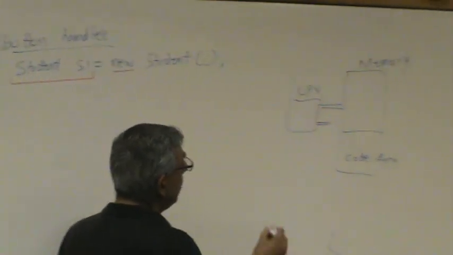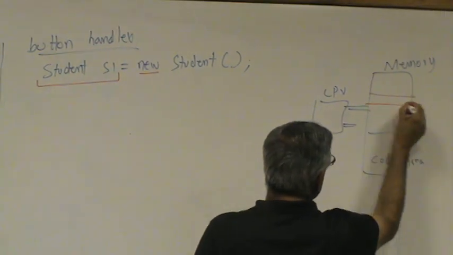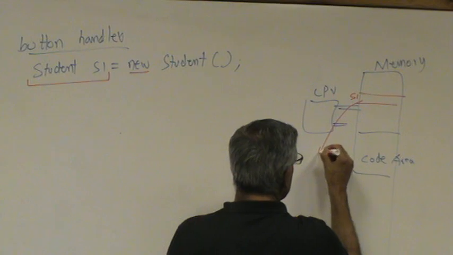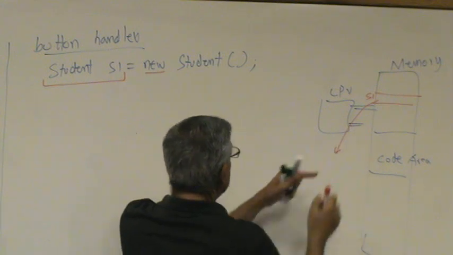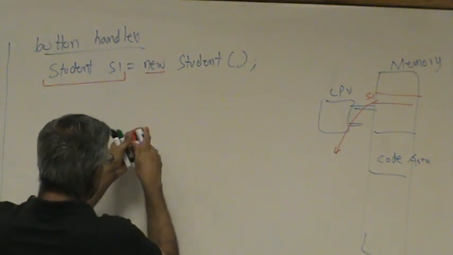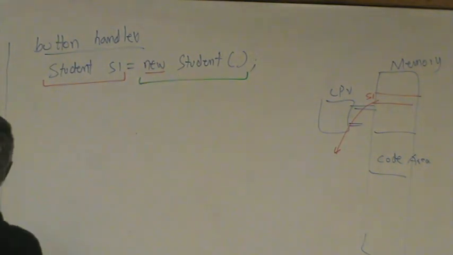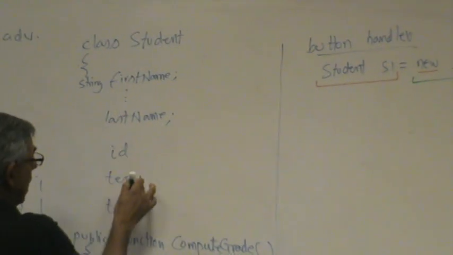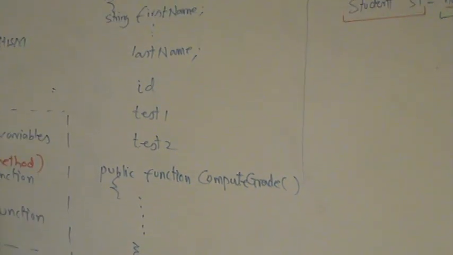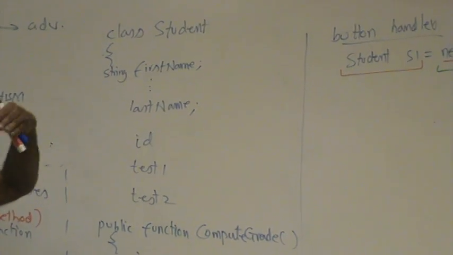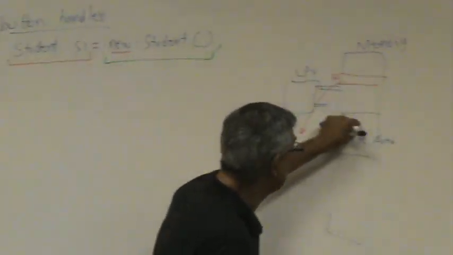As we discussed, this is actually 2 different things. Student S1, see there's no new keyword over here. So S1, we call it a reference. Reference is like a pointer. So this part will simply create this reference, right? Now we take a look at the second part, which is new student. Now the computer will go and check how many fields we have. Remember the public property is basically a wrapper for the get and set, so the public property will go into the code area.